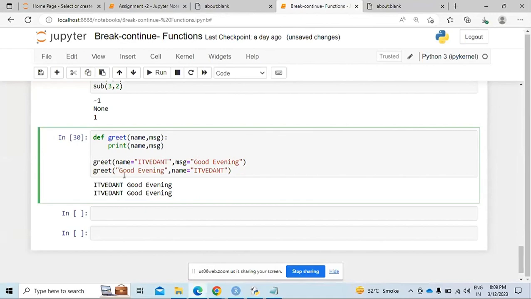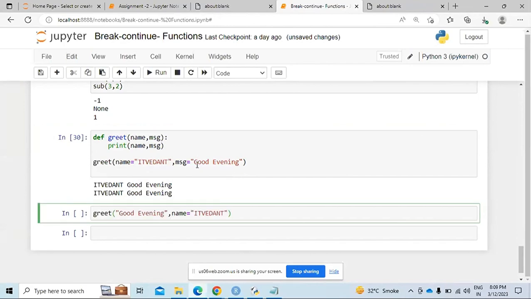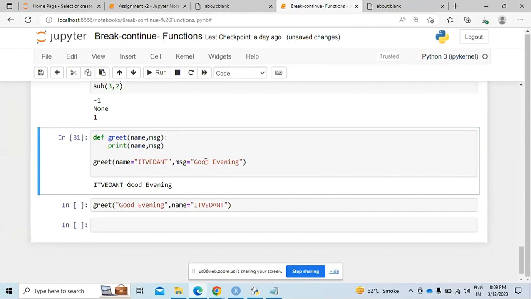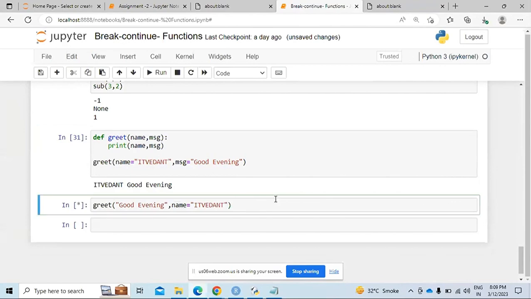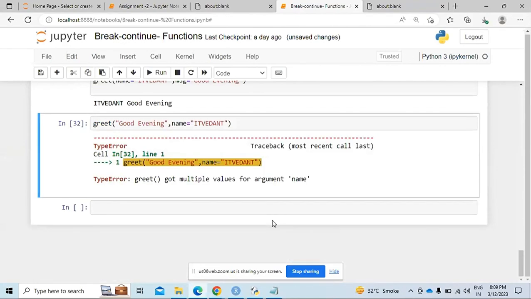Now I'm not mentioning any variable here, guys, but here I am mentioning the variable. So let me cut it down and put it here. For this it will work fine. But for this, see the result. Can you see? It is saying got multiple values for argument name.